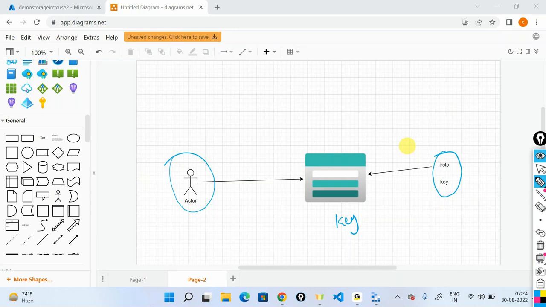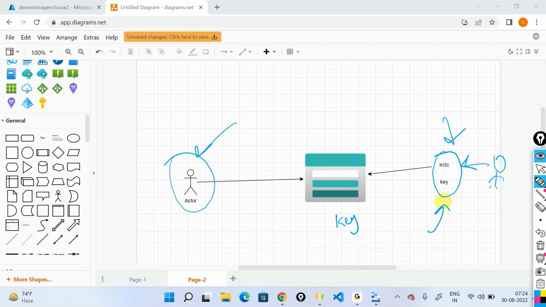Very simple. If you as a user try to access this application, which is using the old key, the application will come back and throw you an authentication error, saying it's not able to go ahead and get that particular file for you. This is something that I want to avoid, because a user not having the key, I am okay with that. I'll take some time and give it back to the user. But the application not having the key will cause an issue with my business. It will give a loss to my business.